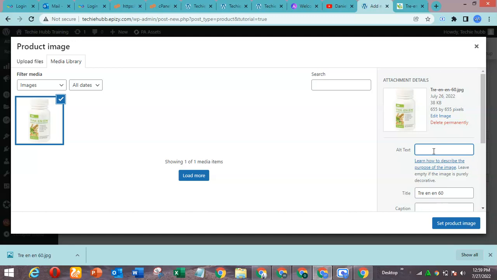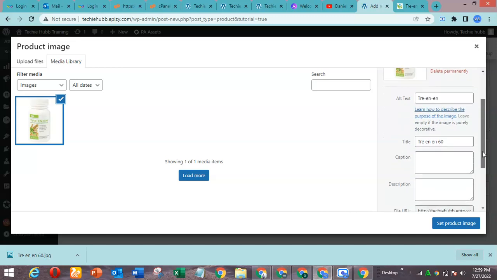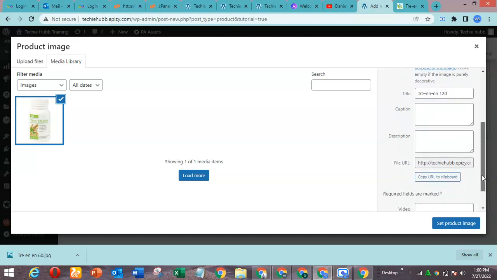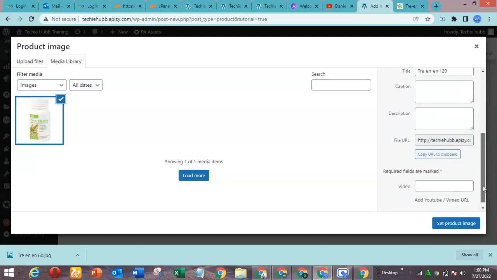For the alternative text, for people to know what it's all about, just give it a text. Then the title, this is the title of the image. For the description, we don't need to include any description.